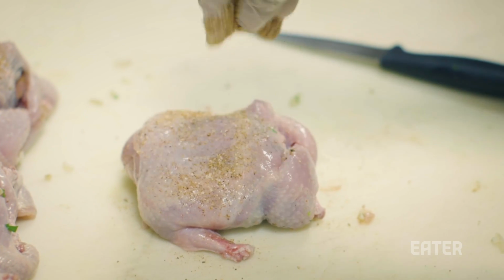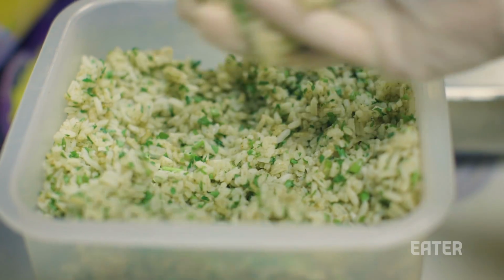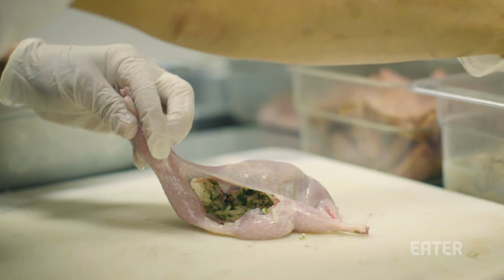It's very simple. But you are adding a significant complexity to the dish. We are, and that begins with really the quail. We take this beautiful little fat quail who's semi-boneless already, and we cook off some white rice, and we season that white rice with a little chopped parsley, some sliced scallions, and the filet powder. That's really a huge element to the flavor component of the dish.